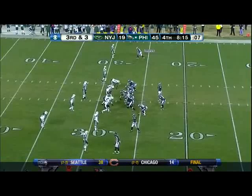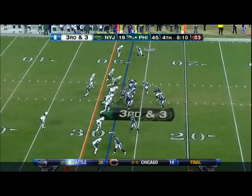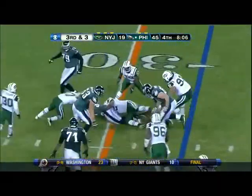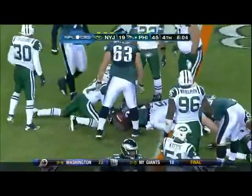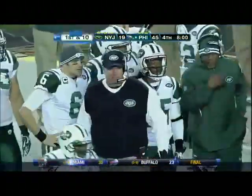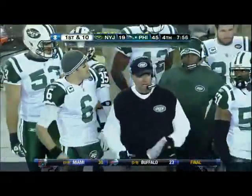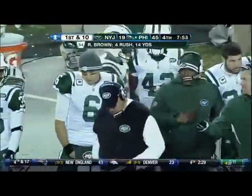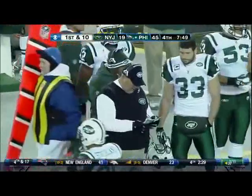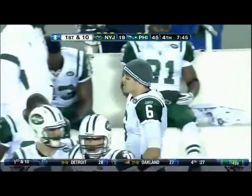I know the coaching staff likes to talk about the similarities this year and last year and two years beforehand. Ronnie Brown gets to the marker, led by Jamal Westerman. He goes for 4 yards and a first down. But it's always different players. Even though there's a sense of history of a team coming back, doesn't mean you're going to do it every season, although they still can certainly have an excellent shot to make the wild card.